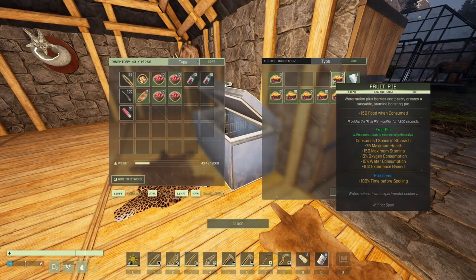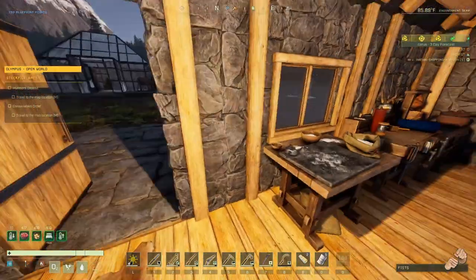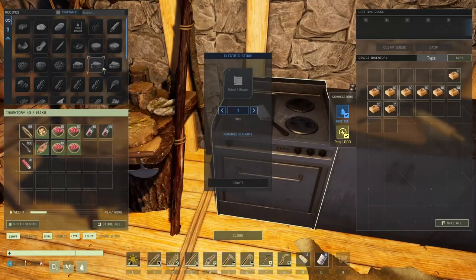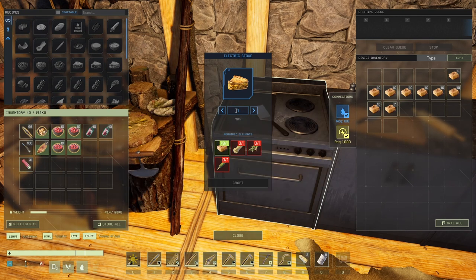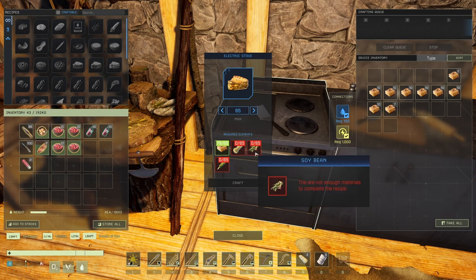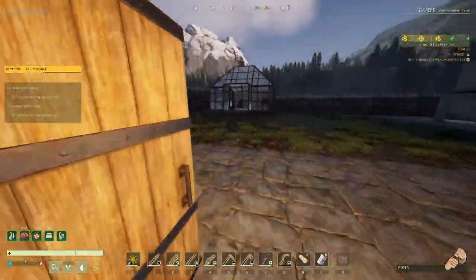So we have 1, 2, 3, 4. We are covered for the fruit pies. Now we're gonna need 65 veggie pies. 65. I don't have corn. I don't know about the soy and the squash. If I need 65, I will not have enough space in the fridges. That's gonna be an issue. So 65 soy, 65 squash, 65 corn.